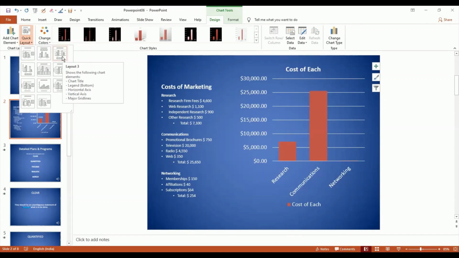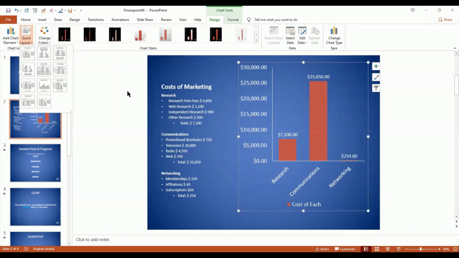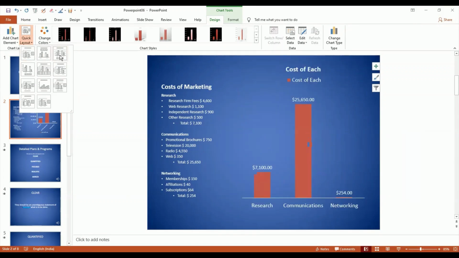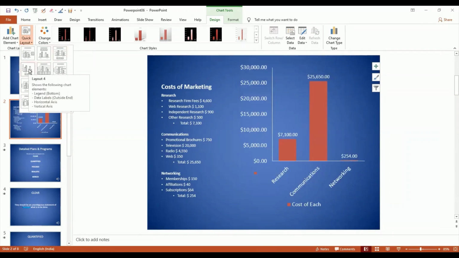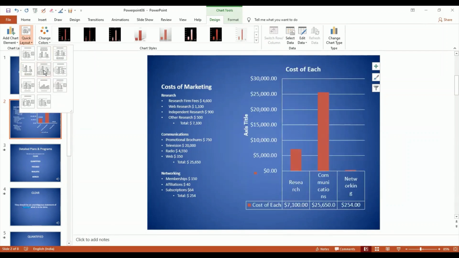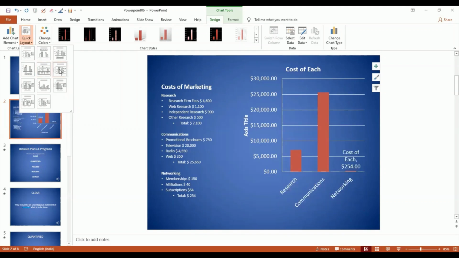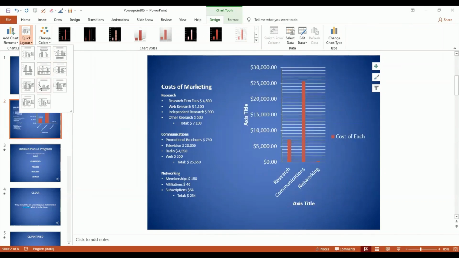Huh? Data label हो गया, chart title हो गया, legend हो गया, आपके ये पीछे के क्या बोलते हैं, bars हो गए, grid lines हो गए. See, everywhere it changes. इधर देखो अलग आ गया, इधर फिर अलग आ गया. इसमें क्या है? इसमें ऊपर legend है, cost of each. इसमें cost of each legend नीचे आ गया. इसमें जाऊंगा तो क्या दिखाएगा? वो लाइंस निकाल दिया है इसने. इसमें लाइंस भी है, टेबल भी है, everything is there. But मेरा legend का है, legend is gone. Legend has come down inside my table only, cost of each. So every time I go for a different layout, my elements also change along with the design.